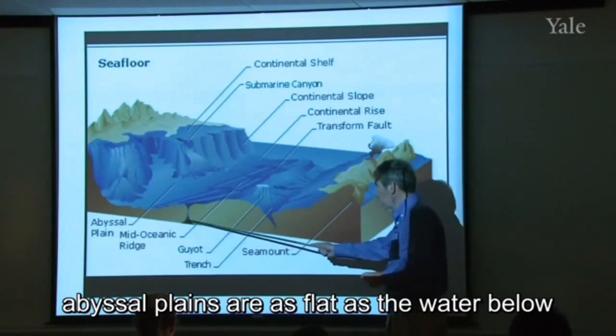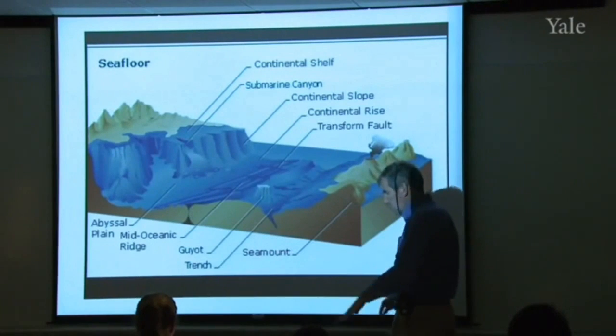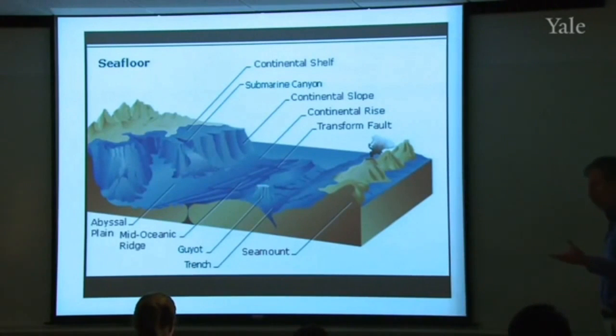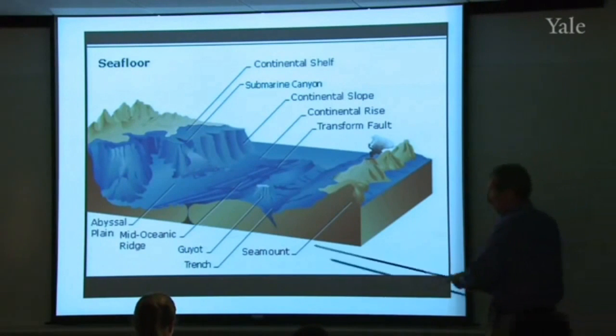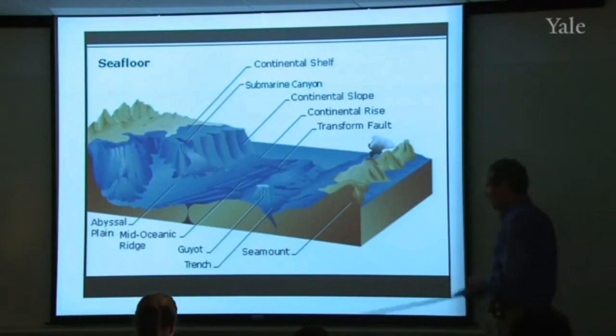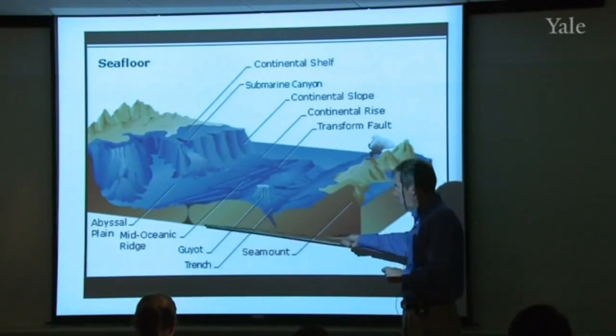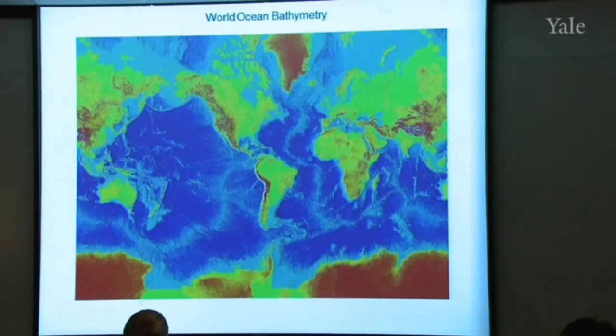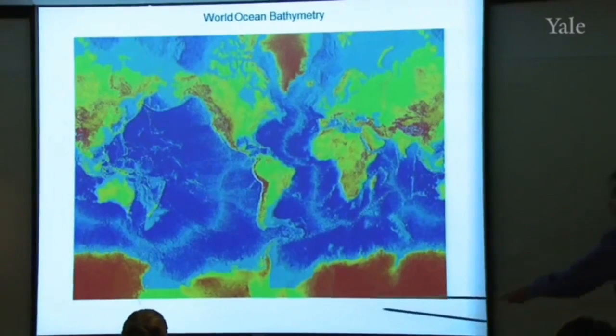A mid-ocean ridge, one of these spreading centers, where magmas are coming up and forming new ocean crust, tends to be elevated because those rocks are still hot and less dense, and they float a bit higher than cold ocean crust until they cool down, and then they sink a little bit away from the spreading center. If this abyssal plain is at 5 kilometers, then these mid-ocean ridges might only be 2 or 3 kilometers below the ocean surface. So now here's the whole world ocean.